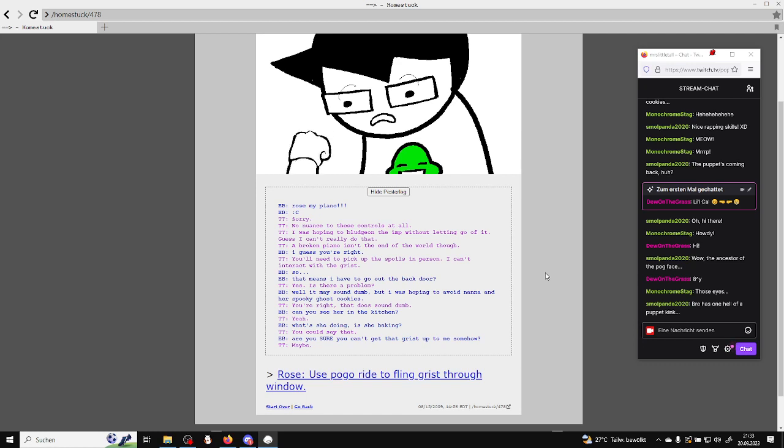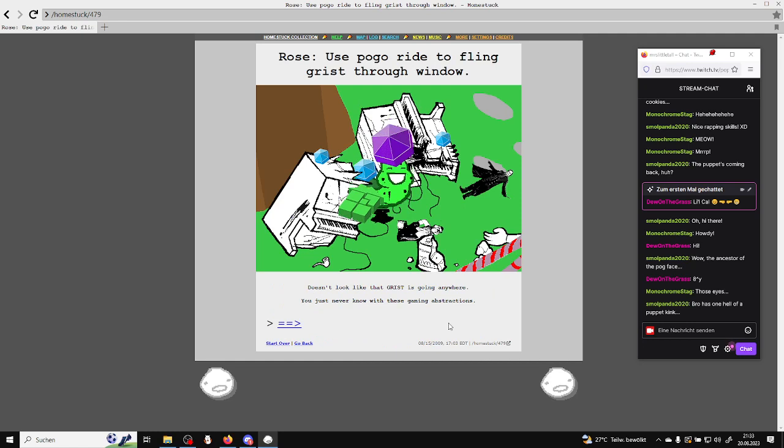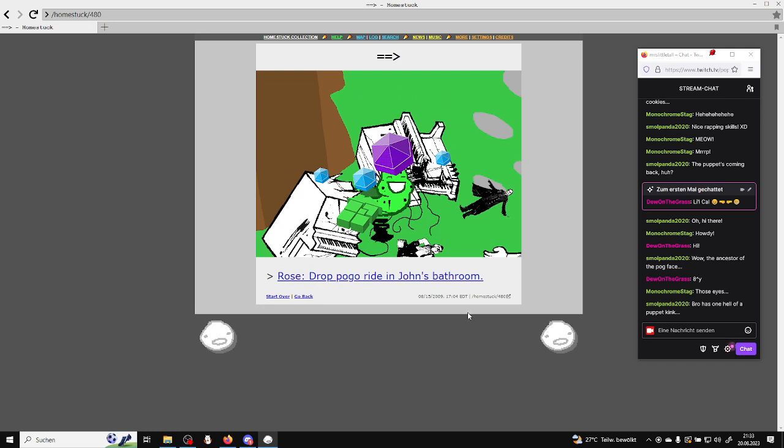Maybe. Rose, use Pogo White to fling ghost through window. Doesn't look like the ghost is going anywhere. You just never know with these gaming extractions. Clara, werf nicht meine Flasche runter. Rose, drop Pogo White in John's bathroom.